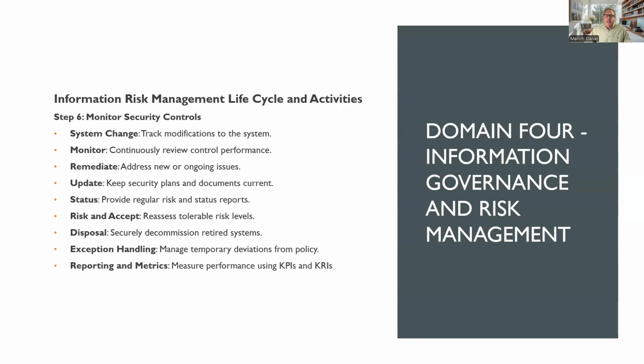Lastly, the last step in the information risk management lifecycle is monitor security controls. So again, we're monitoring, right? System changes, remediation. Did it work? Is it still a problem? What do we need to do to fix it? You know, update after we have fixed it. What is the current status? All of these concepts are part of the monitor security controls, right?